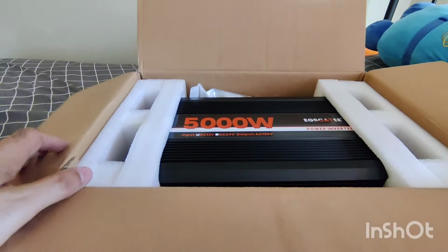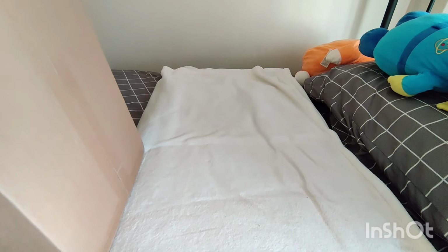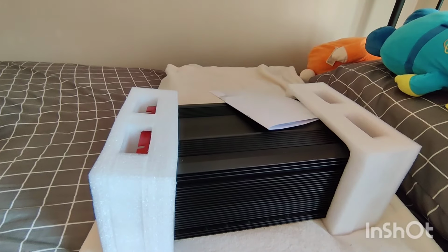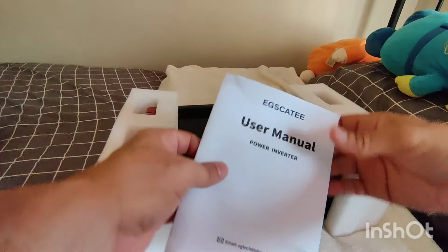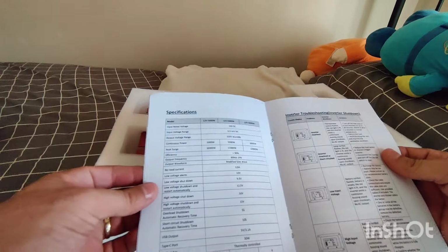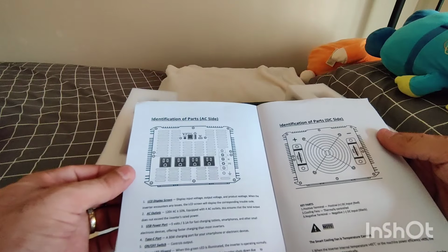It's kind of heavy, so let me see, how can I take this out of here? Now you have your little manual here, user manual. So always check this, guys. Before you start messing around with anything you buy, always look at your manual. It's going to give you a lot of information and how to use it. Okay?